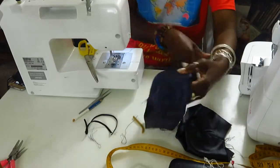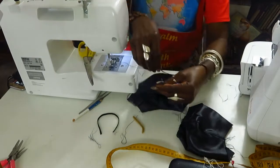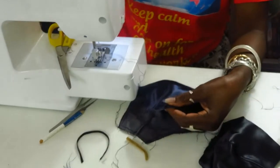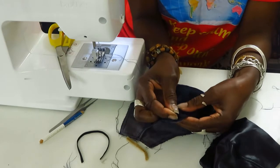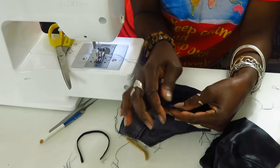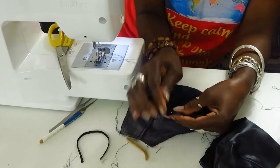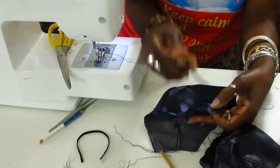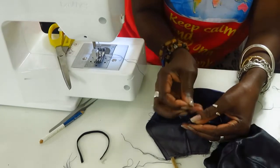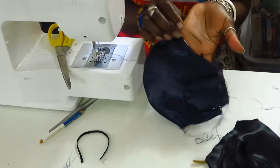Okay, you take one half of the mask, and you put this in. You put the elastic 1/2 inch from the top, and you can pin that, and you do the same for the other end. Half an inch from the top, and you pin.